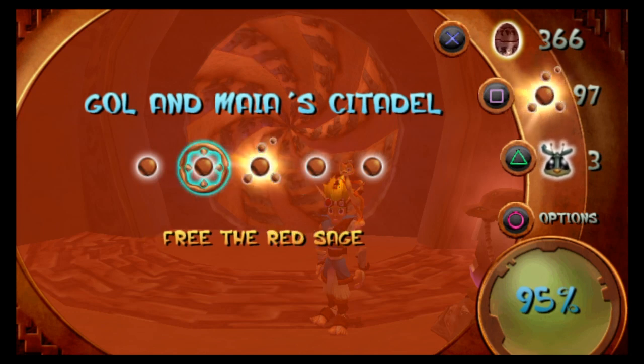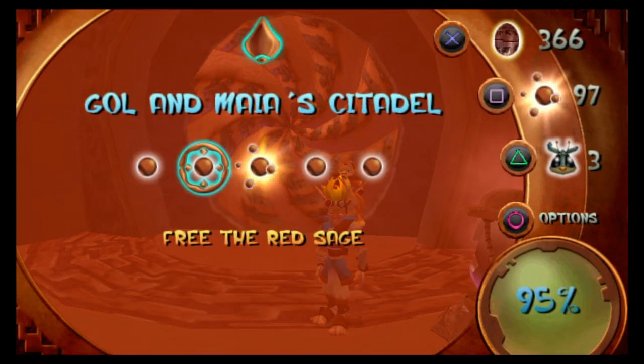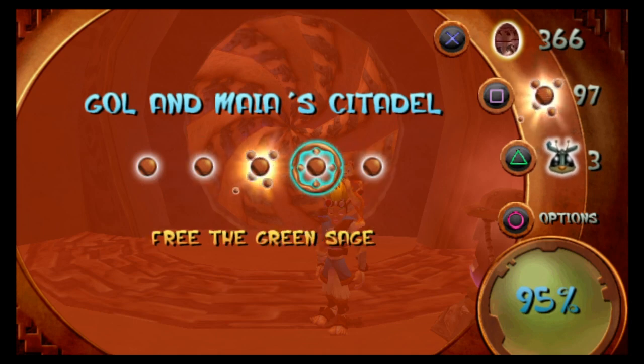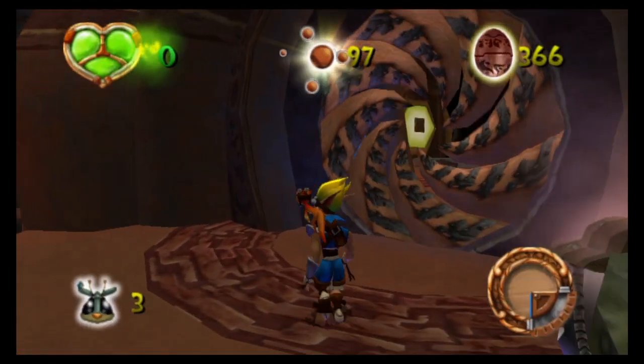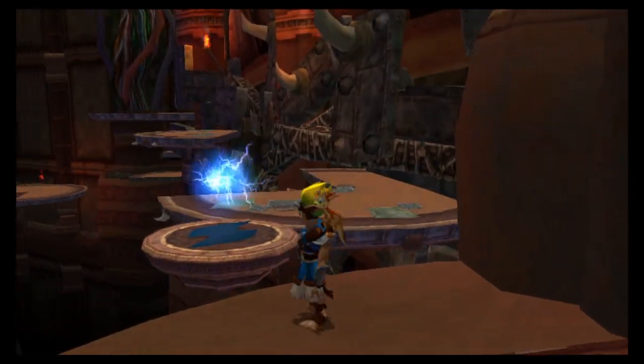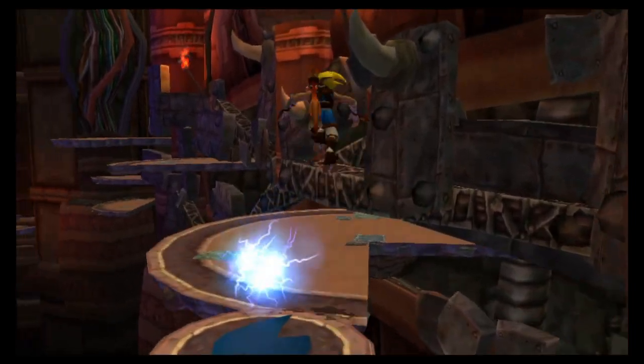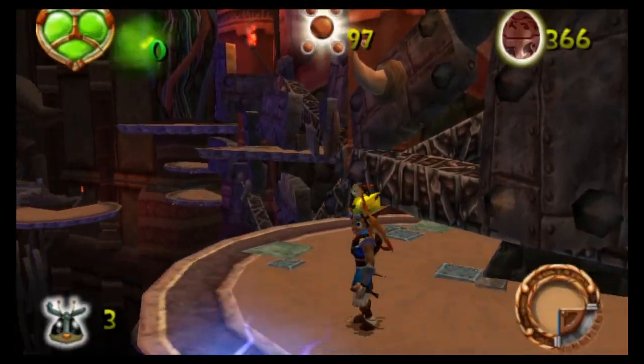Anyway, let's free all the three other sages. We have to free blue sage, red sage, and green sage, and then free the seven scout flies that we have to do. Wait, what's this over here? Let me find out what's this over here real quickly.